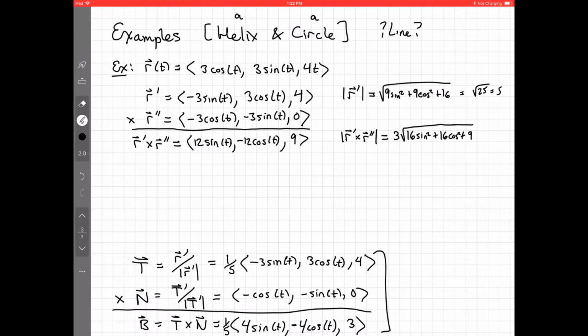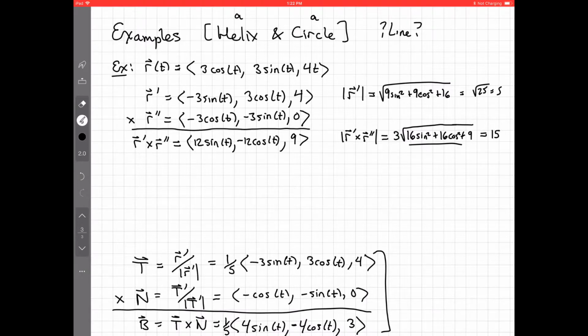Right? So if we factor out a 3 from that, we'd have 4 sine t squared is 16 sine squared, and then 3 factored out of the second component would leave us with negative 4 cosine t. That squared is 16 cosine squared t, and we have a 9. And so it looks like we have sine squared plus cosine squared as 1, so this is 16 plus 9, which is 25. Square rooted is 5. Long story short, the whole thing comes out to be 15. Okay?